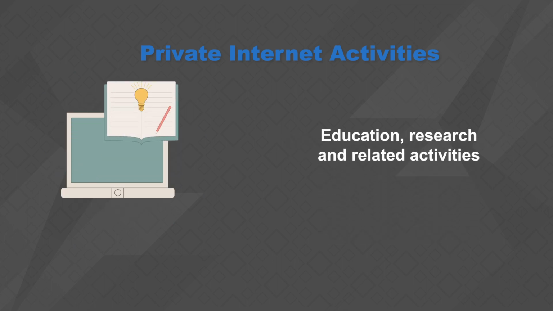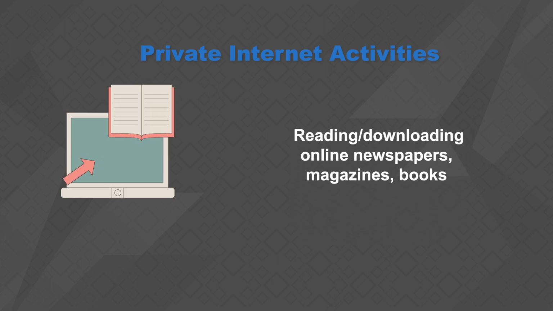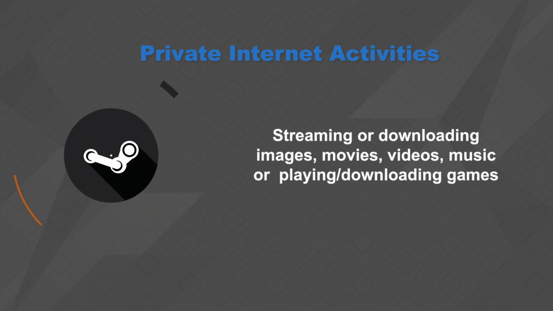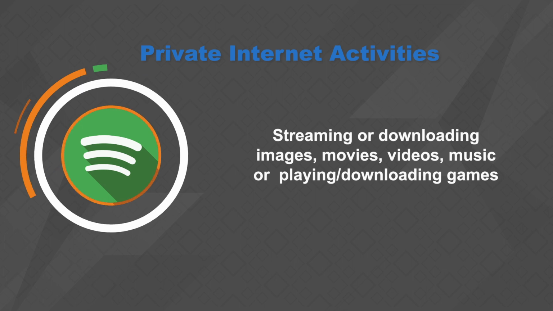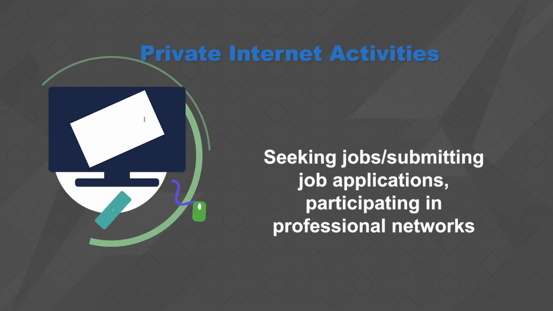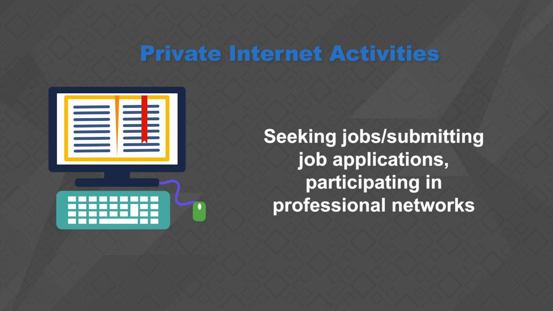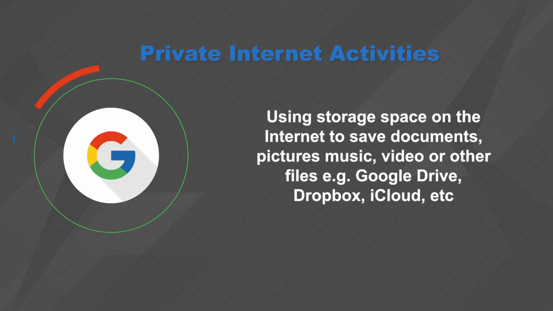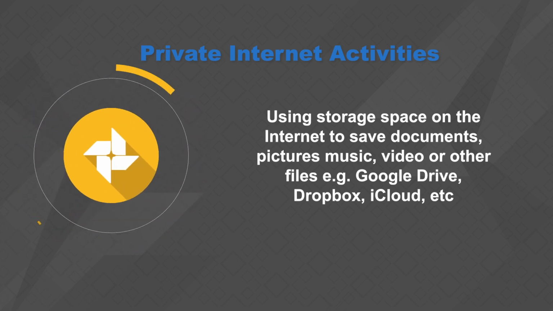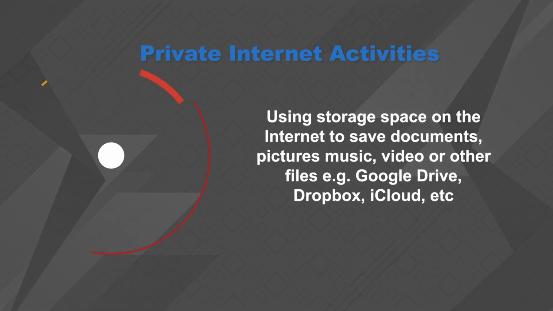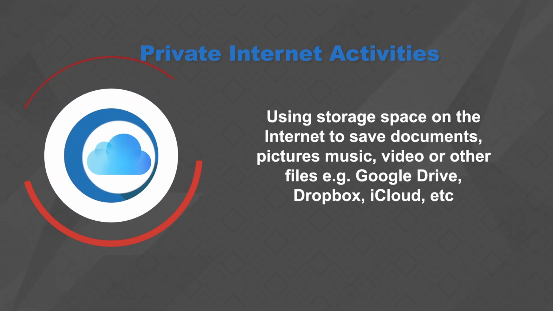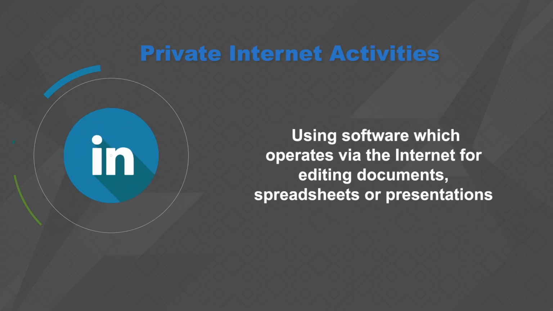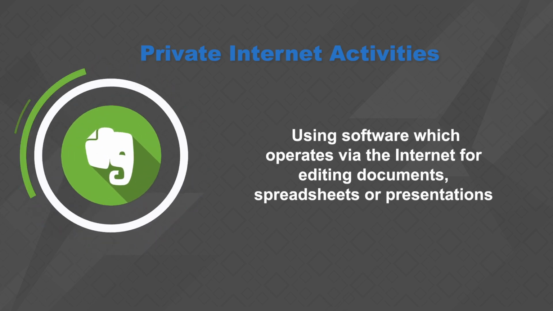Education, research and related activities. Reading, downloading online newspapers, magazines, books, streaming or downloaded images, movies, videos, music or playing, downloading games, seeking jobs, submitting job applications, participating in professional networks, using storage space on the internet to save documents, pictures, music, videos, or other files, example, Google Drive, Dropbox, iCloud, etc. Using software that runs over the internet for editing documents, spreadsheets, or presentations.